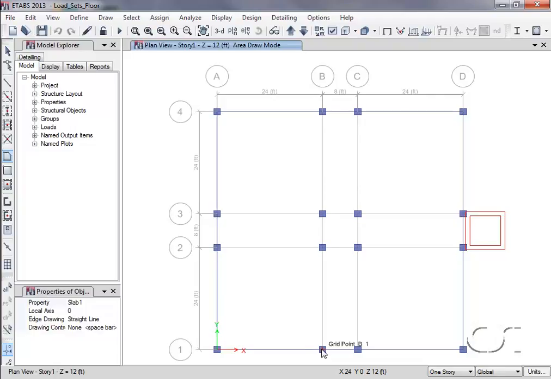In this case, we will draw a total of 3 floor objects. The first floor object represents a corridor.